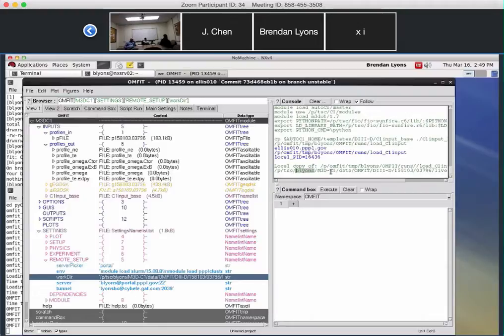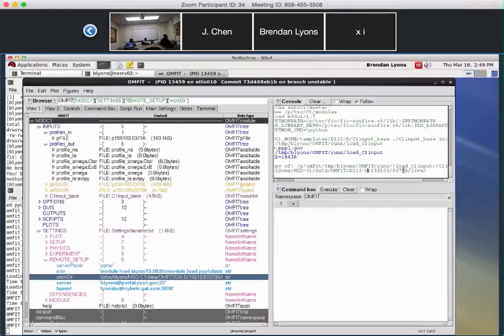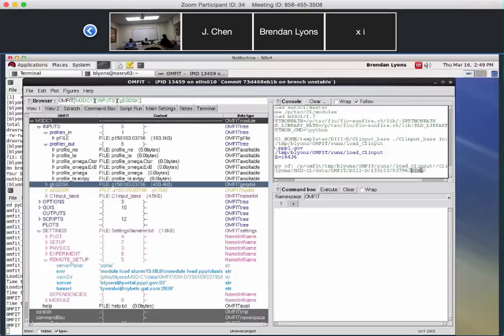And then it will create an M3D-C1 data OMFIT. This is a safety thing. Any folder that OMFIT tries to run in has to have, in all caps, OMFIT somewhere in the name. That's to stop you from overwriting your entire directory structure or something. And then I'm doing a D3D run, so it filled in D3D for me. It filled in the shot number, 158103. It filled in a time, 03796. That came from the format of the G file that I mentioned before. If I scroll up, that's here. And then it has my run ID, live.